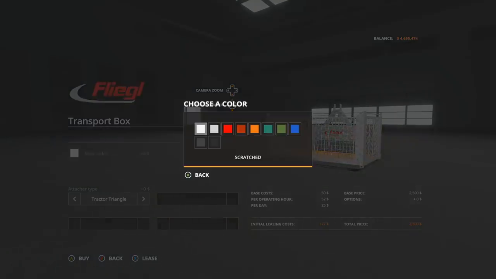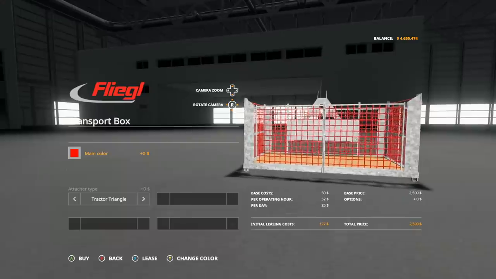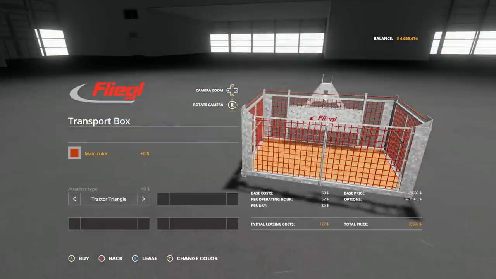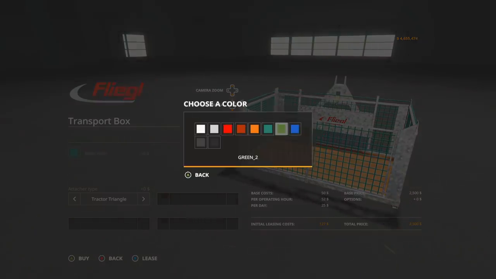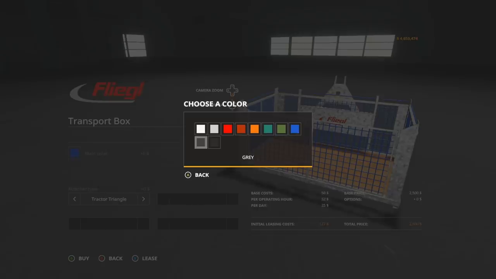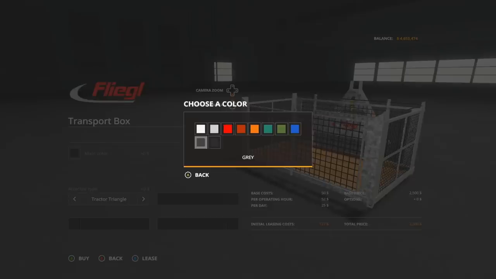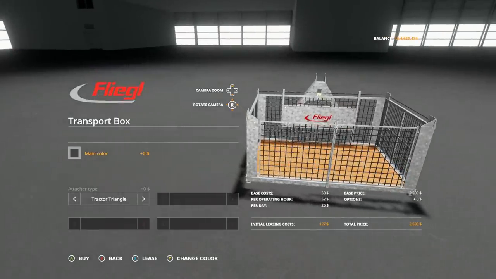Main color. You could change the color on this. So you can go with a scratched look, zinc look, which may not be able to see a difference. However, now you can see one. You got that Fliegl red. You got a darker red. Orange. Green, or kind of that petrol look. Green 2, a blue, which is very vibrant and beautiful. And then you've got a gray and a black. I think the gray or the white looks the best. If you're not going with a color option, pass that point.